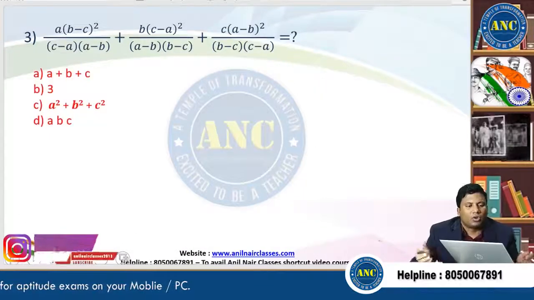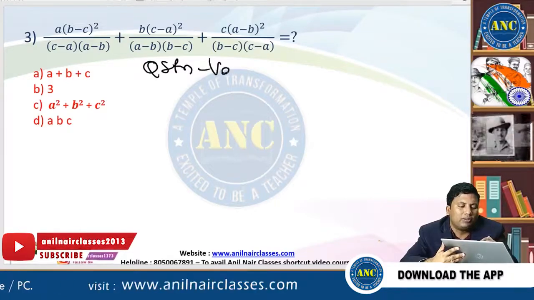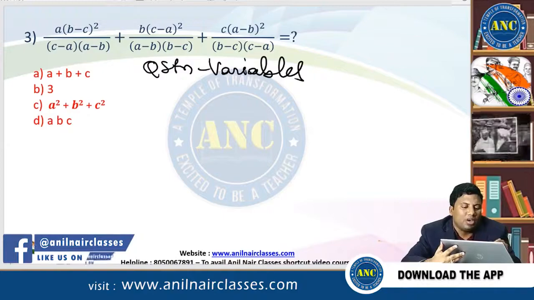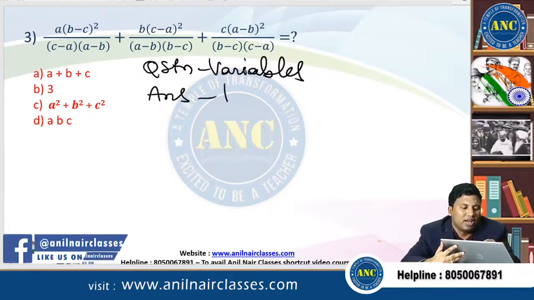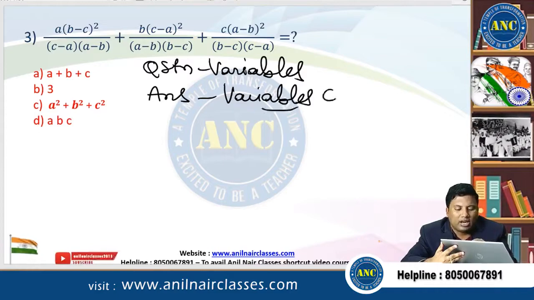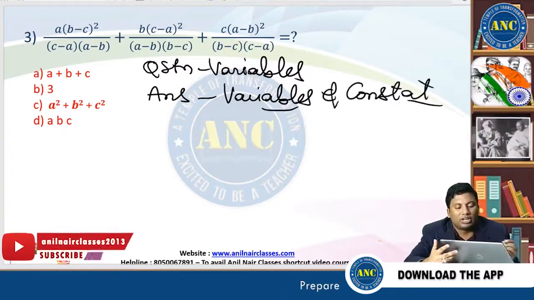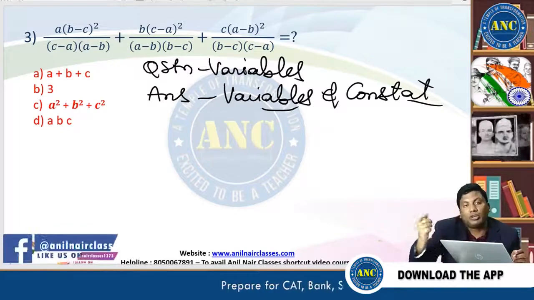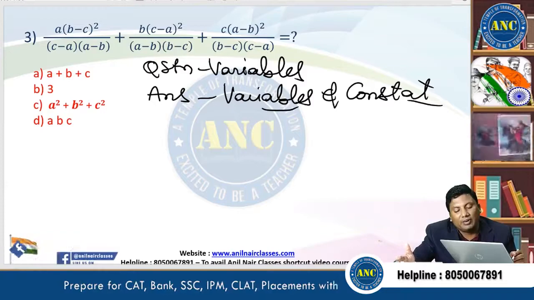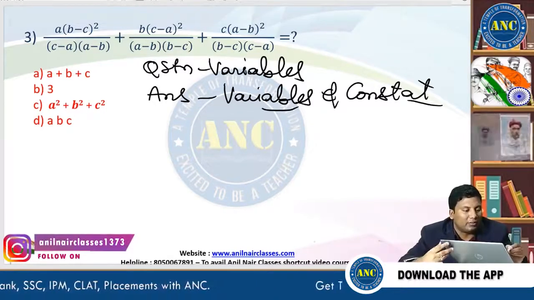Another one. Question contains, again, the first thing which I wanted to teach you in my class is how you should be able to identify. Question contains variables. Answer contains variables in maximum answer options, and one option constant is also there. So that means this logic can also be used if the question contains variables, answer contains variables and numerical values. Now again 3 terms are there.